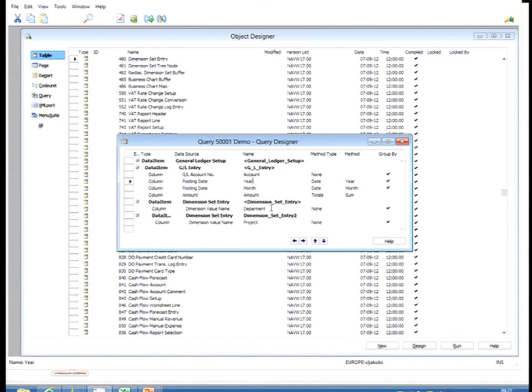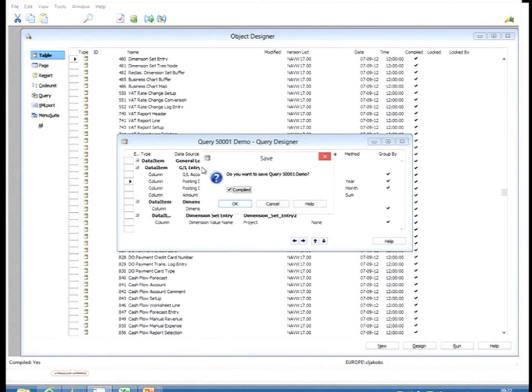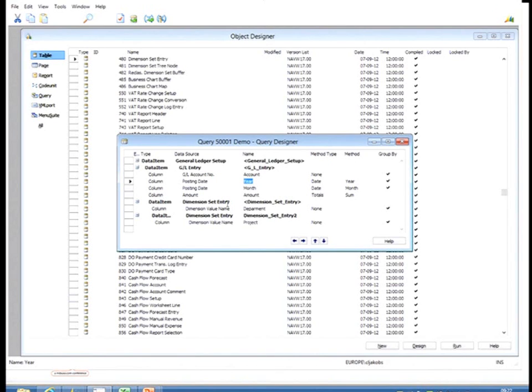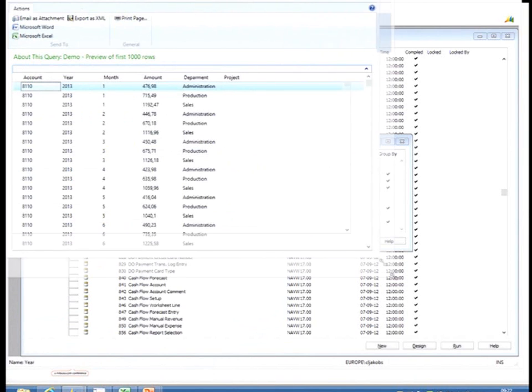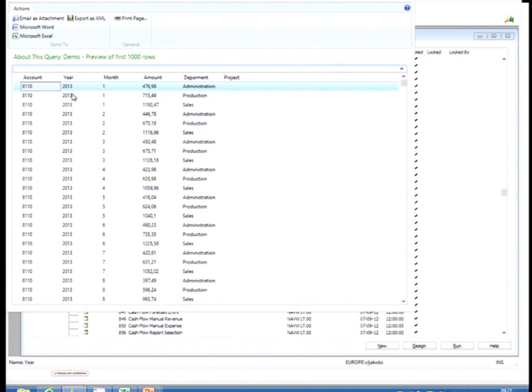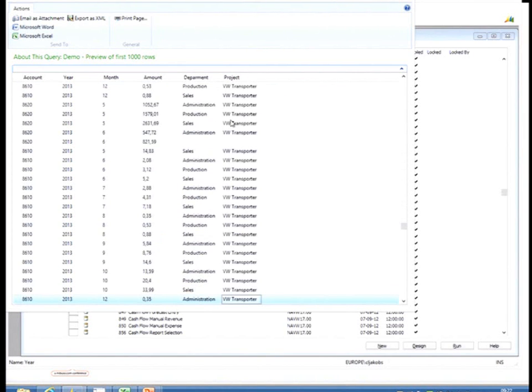And then I want to attach department and project code, or rather global dimension 1 and global dimension 2. And as I said in the beginning, I know that they are already on the GL entry. But so if we run this one, you can see nice account. You get the year, month, amount, department. Project is not here, but probably somewhere down here. Here, right here, start with some projects.